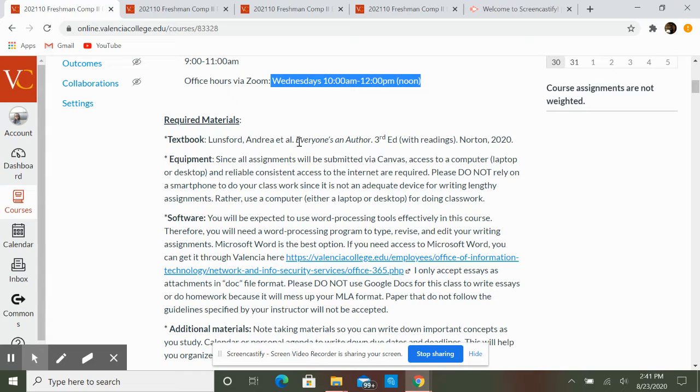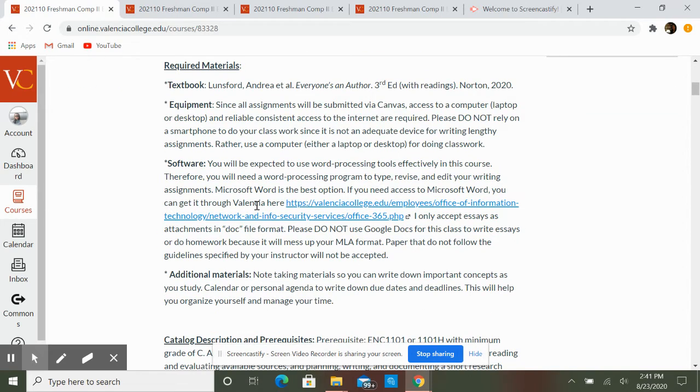All right, equipment. As you know, we're going to take classes online this semester, so you're going to need a computer, a laptop or a desktop, and an internet connection. In addition to that, you're going to need a word processor, preferably Microsoft Word. If you don't have a word processor, you can get Microsoft Word free via Valencia.